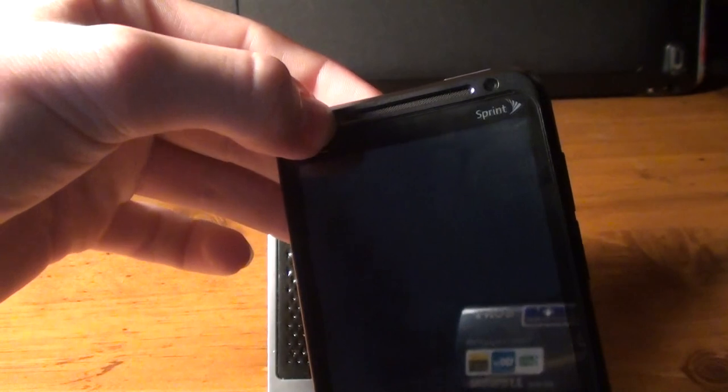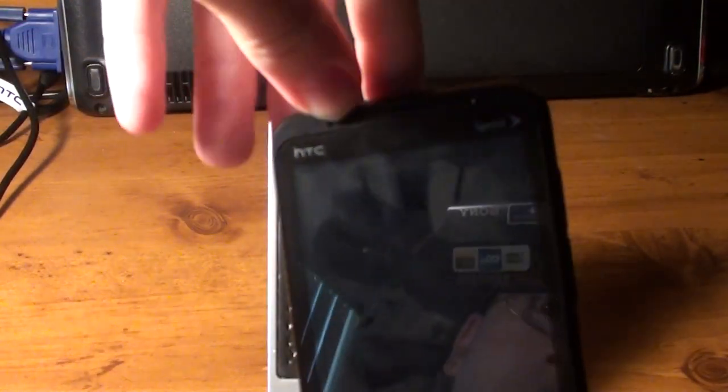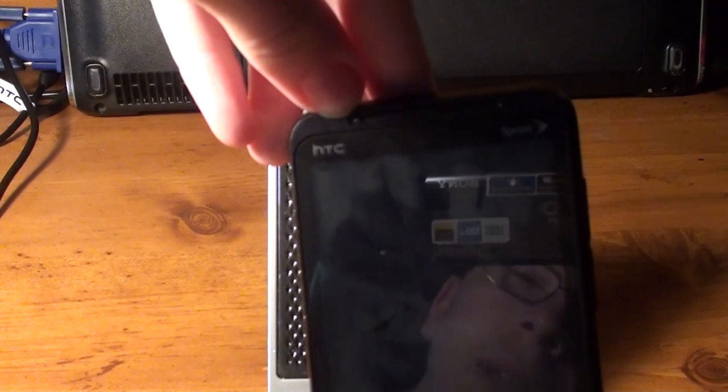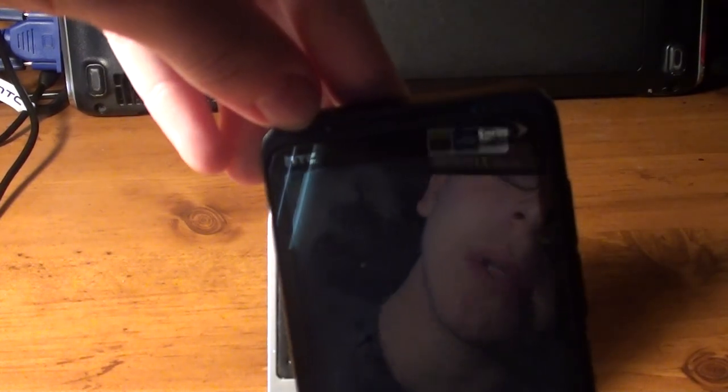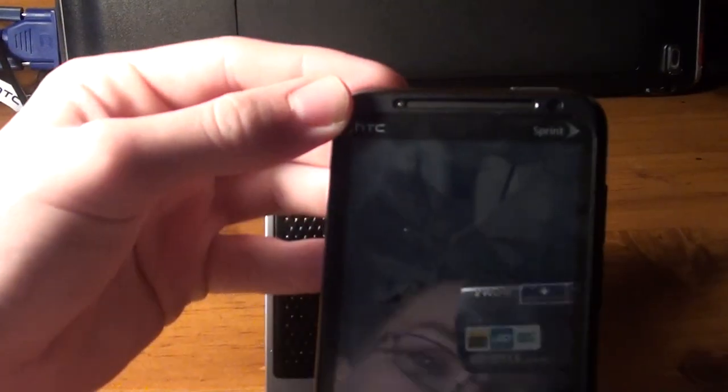Now they make it look silver, but it's really not silver. It's just black and black, and there's your front-facing camera. And it should say HTC right there, and not have a Sprint, but HTC in the middle. I'm not sure what that is, but there's an LED light right there. Again, in case you didn't see that, I'm not sure exactly what that is, but it is kind of reflective, so maybe it's a mirror of some sort.